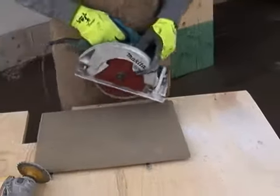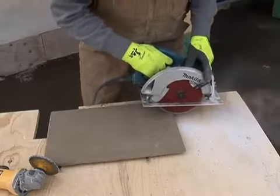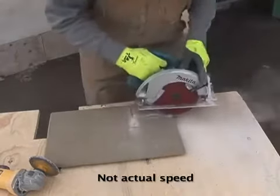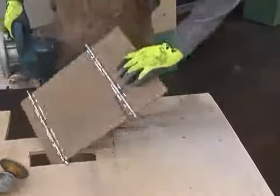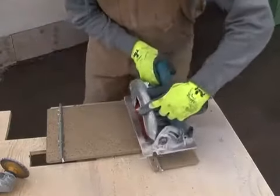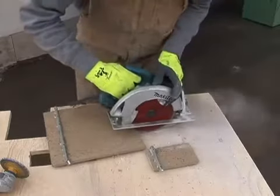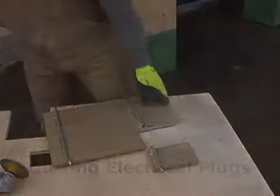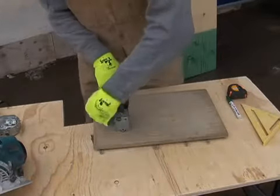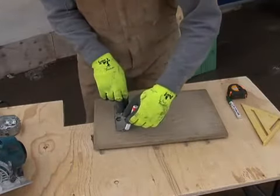Here we will show you how to cut an L-shaped tile. This tile needs to be turned over and you have to finish the cut from the back. If you watch carefully, you will learn how to cut electrical holes into a tile. Just mark it out and start cutting.